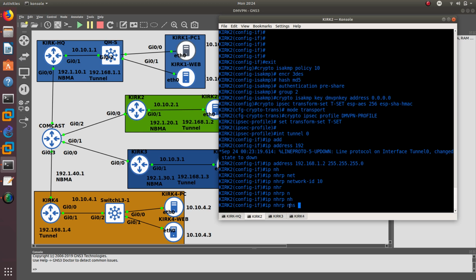I'm sorry, it needs to be the hub IP address, or the hub tunnel IP address, which is 192.168.1.1.